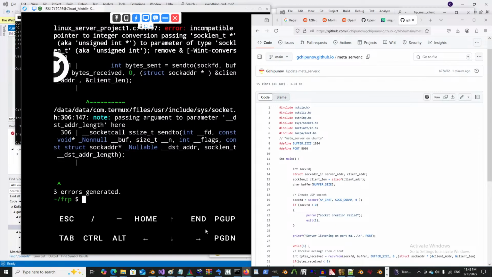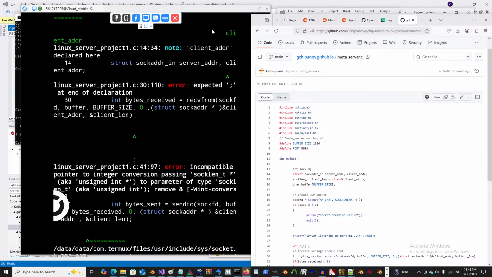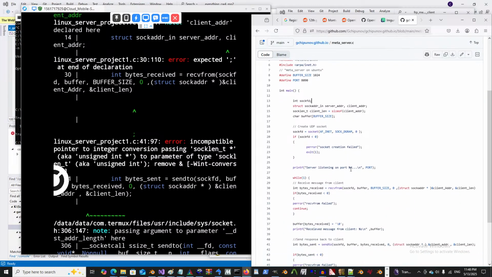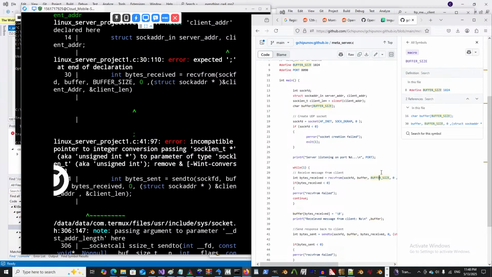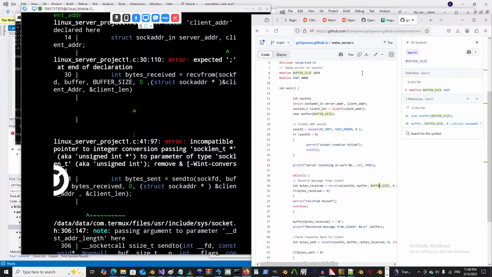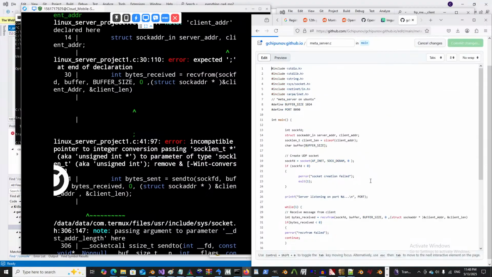Okay, we have 3 more errors. Alright, something on line 30 is misspelled. There's no semicolon here. Semicolon. Is there?